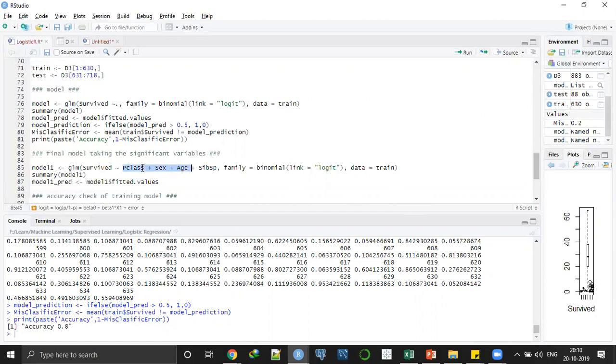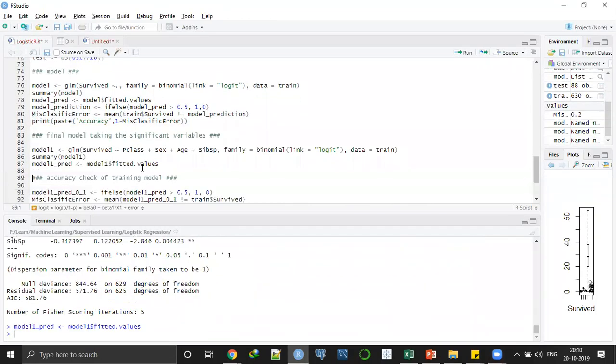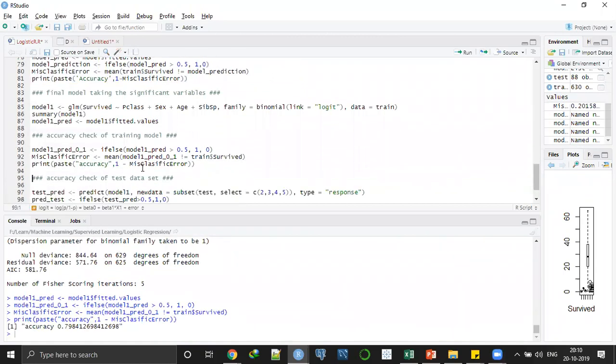There were four significant variables we have seen, and we are passing these four variables with the same arguments, trying to predict, and again calculating the accuracy to see how important that variable was. If I run this and check the accuracy of the model, it says 0.79. So putting that variable in or not doesn't make that much difference in describing the dependent variable.